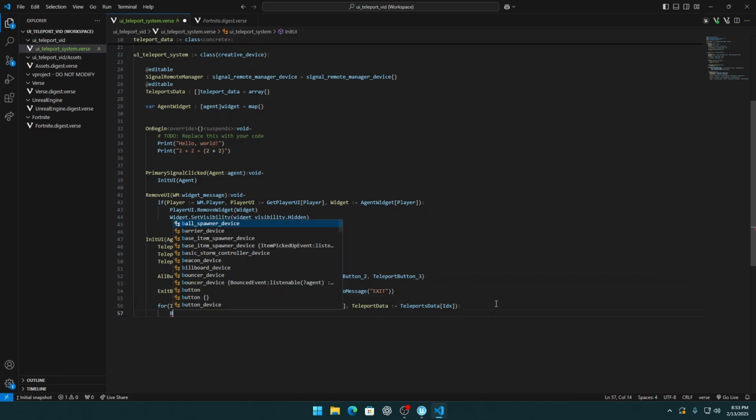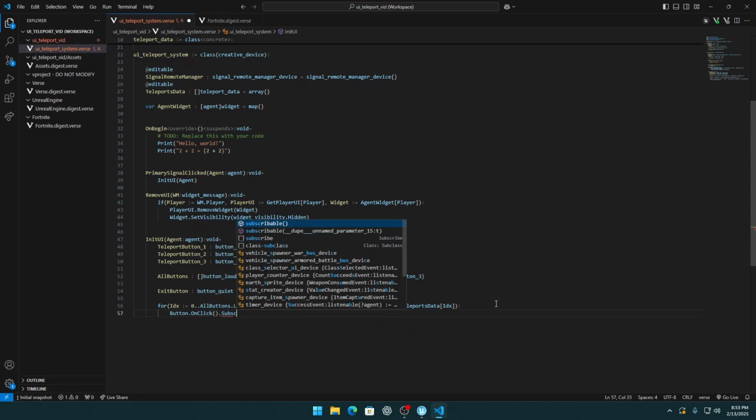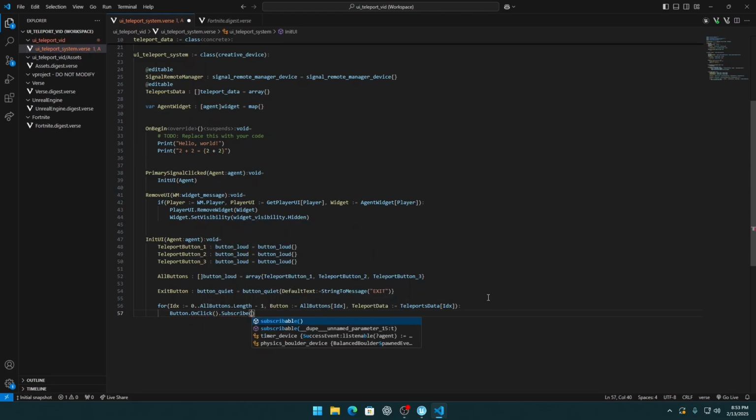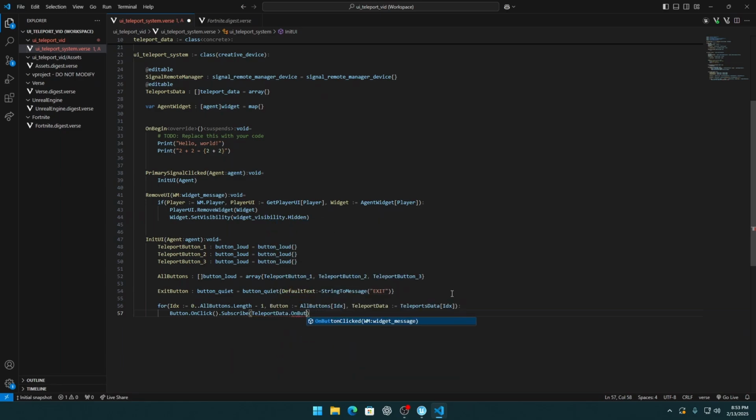Okay, and here we need the button on click subscribe, and we need to subscribe to teleport data on button clicked. Subscribe. Oh, spelled wrong. Oh, reference. Okay. And remember these brackets here, you need them after on click.